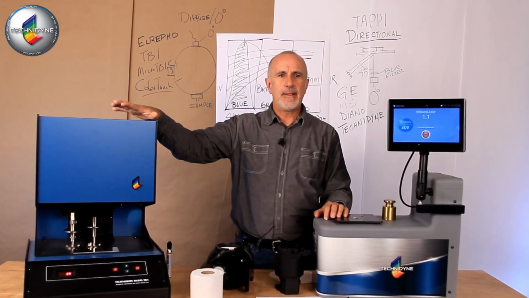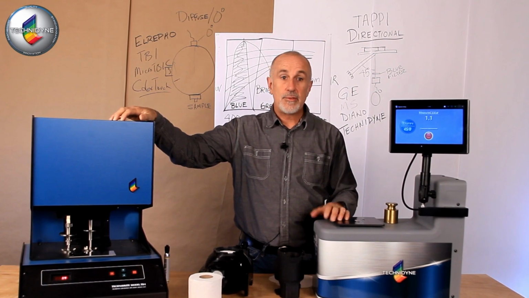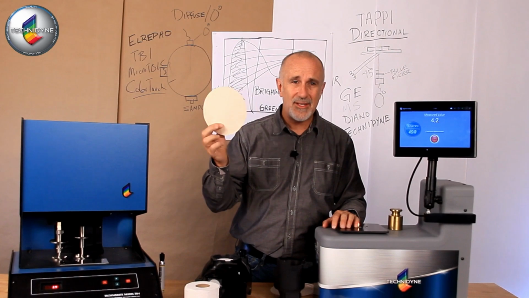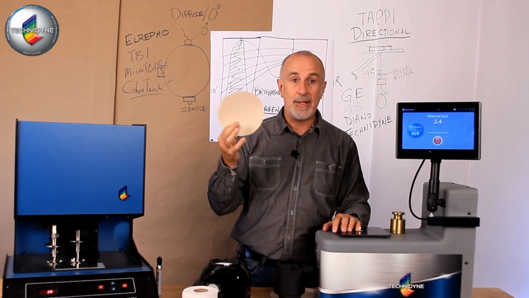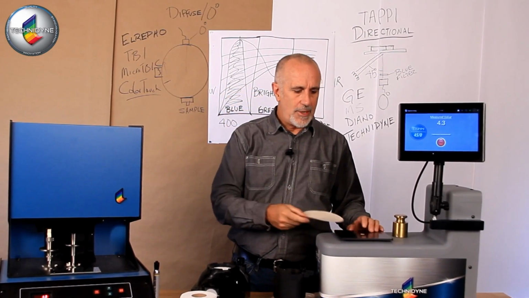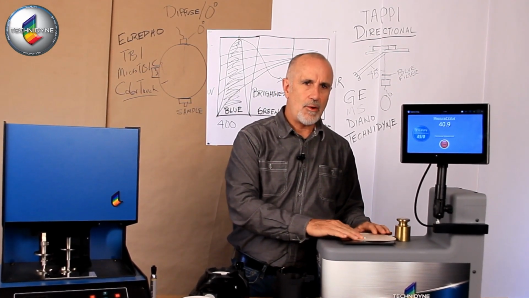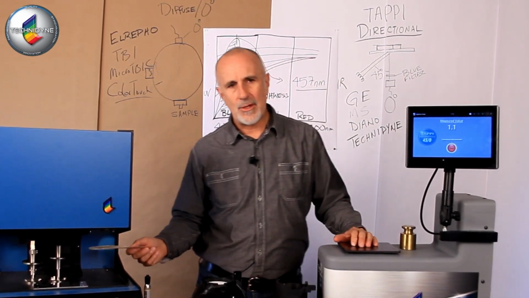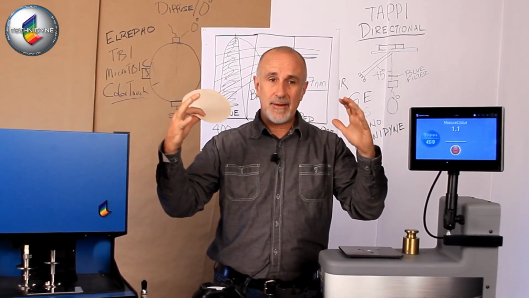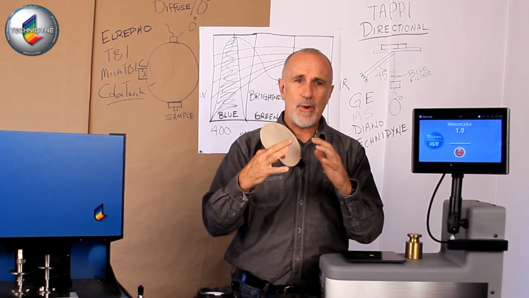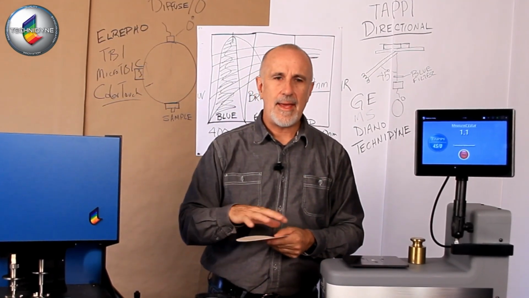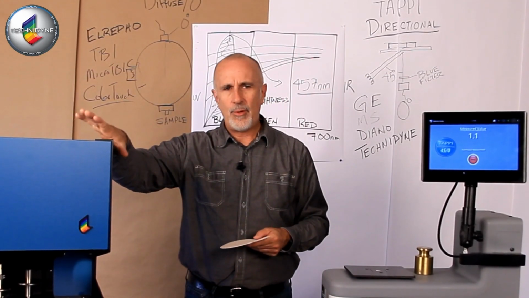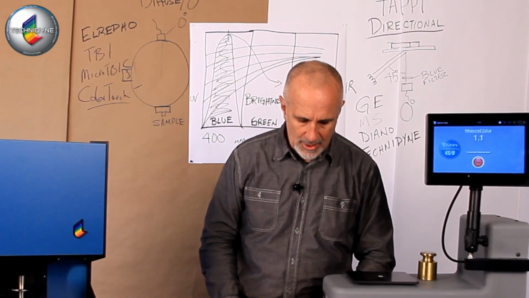Another place we see that the ISO method is more frequently used is the pulp mill. And that really comes back to what we talked about early on when you have a pulp hand sheet. What is the orientation of that fiber? Well, it's random in there. And so if you're measuring on a TAPPI, you're going to get a lot of variation across that sheet because of how those fibers are interacting with the light. You come over here to the ISO instrument and you will see that basically the standard deviation in your data is going to come down quite a bit because you're averaging out a lot of that non-uniformity, non-directionality of the fibers in that sheet. So in pulp mills, you'll see a lot of the ISO geometry.